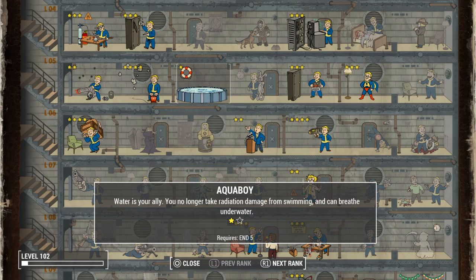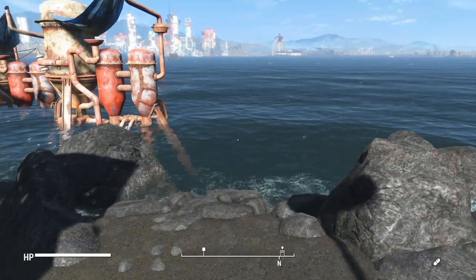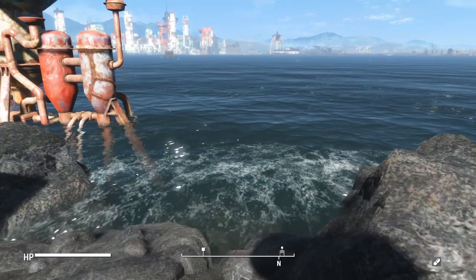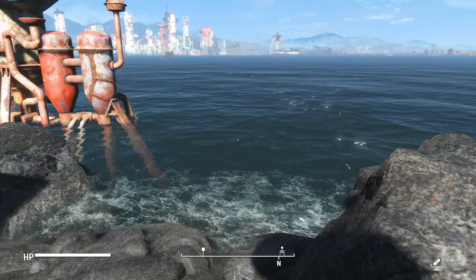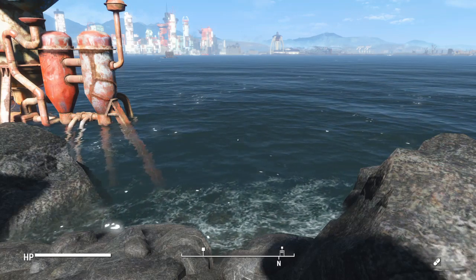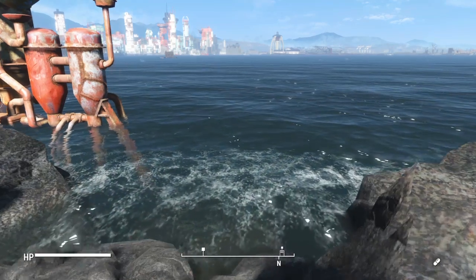So that's why I got Aqua Boy, because, as you can see, I'm level 102. I didn't have any other necessities I needed to put perk points into, so I just went ahead and got that. Plus, there's a couple of secrets under the ocean that I'm not going to spoil, because a lot of people, even if they have been playing 4 or 5 years, may not have found those yet. So I'm telling you now, there are quite a few secrets under the surface in the ocean. And I'll leave it at that.